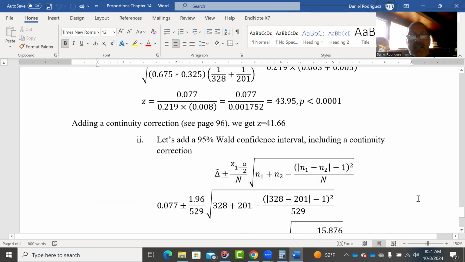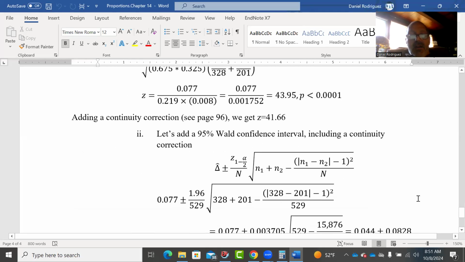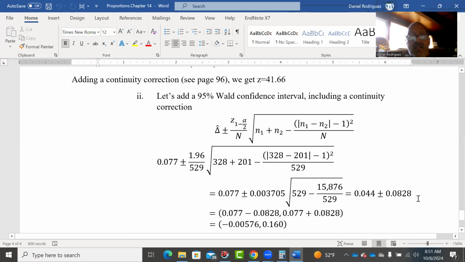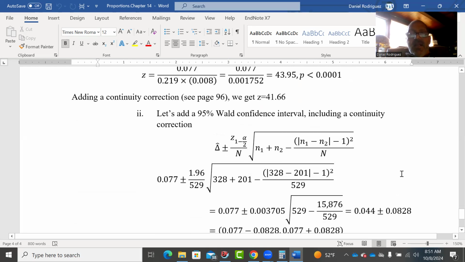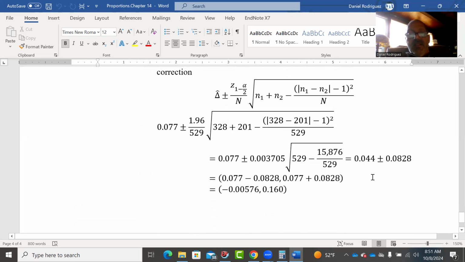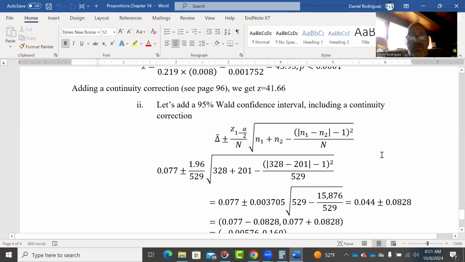So we have this value, and we're going to add a Wald confidence interval, keeping in mind that this confidence interval can be problematic. There are better confidence intervals to use, but again, I just use this one because it's easier. So you have this delta with a hat here. That's the difference in the proportions. Delta is usually used to indicate some kind of a difference. It's just one way to write it. And the hat means the difference in proportions.